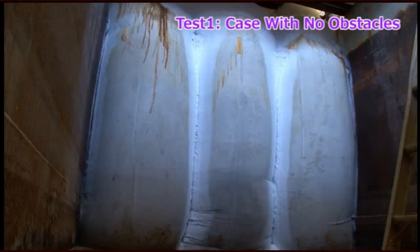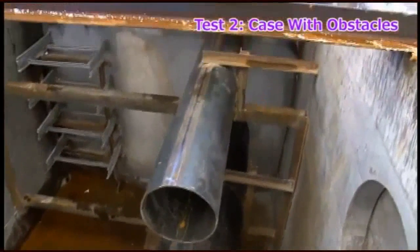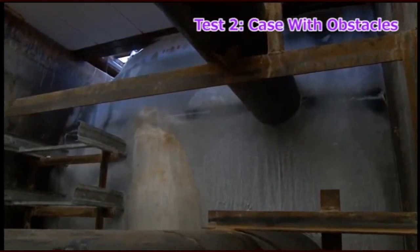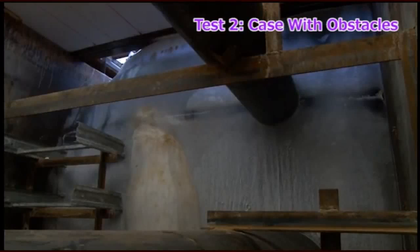Water inside the trench has been completely stopped by the ice wall. This is another test result obtained in a case simulating where obstacles, such as piping and cable trays, prohibit full insertion of the packer. In this case also, an ice wall was successfully formed with an increased number of freezer pipes. The part behind the ice wall has water 2 meters deep, and the piping has been blocked with the water inside it frozen. Based on these tests using our large-scale mock-up unit, we can now clearly see that we will be able to solve the difficult problem of stopping the highly radioactive contaminated water accumulated inside the underground trenches.